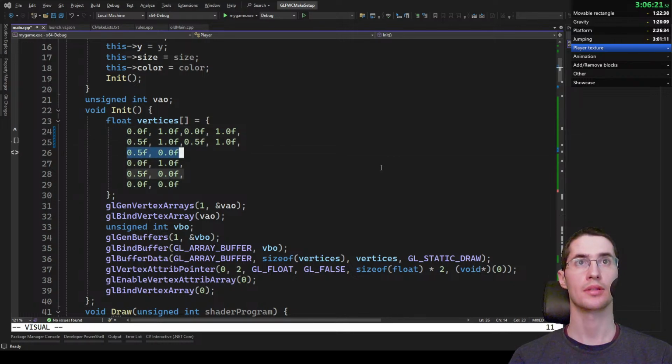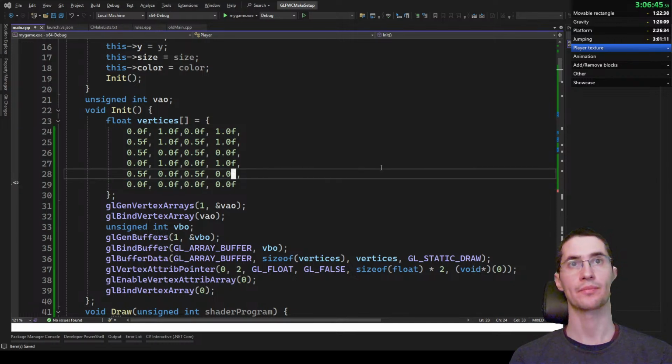We copy these, paste them. Paste them. Paste. And here we paste as well.